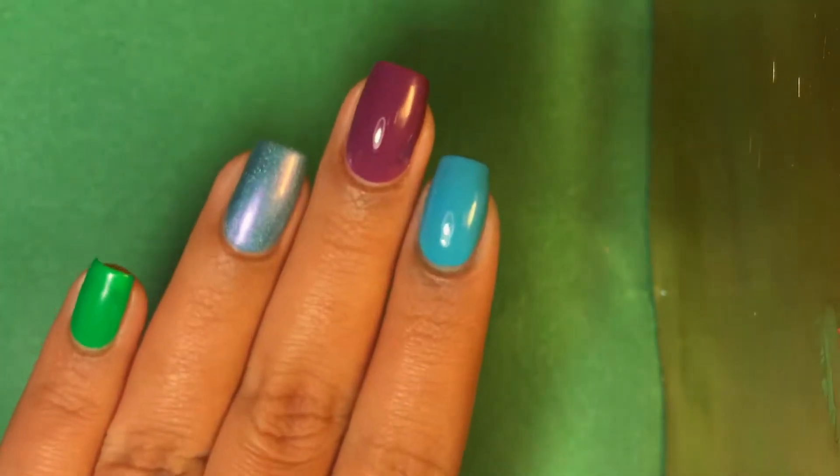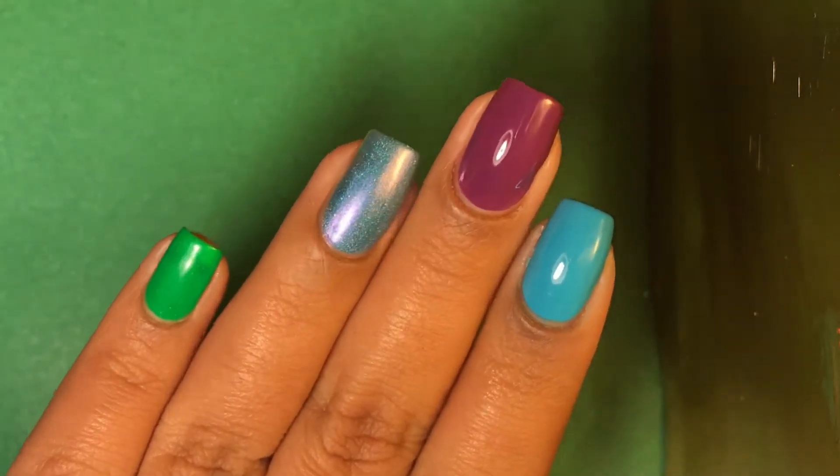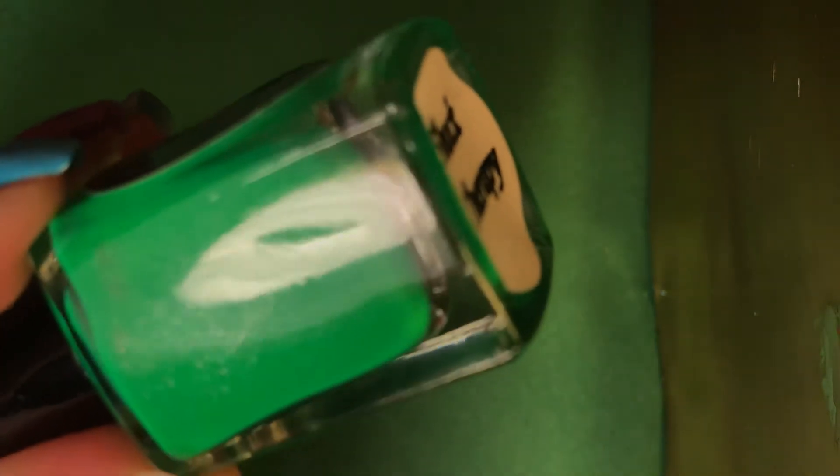And it's like a pinky purple. On my ring finger, I have a Linear Holographic Blue, Dusty Blue, with a strong purple shimmer from Ruby White Tips. And it's called Be Please, I Ride a Unicorn. It's beautiful, I love this. And on my pinky finger is a super bright neon green called Shock Therapy. It has some gold shimmer — very bright.